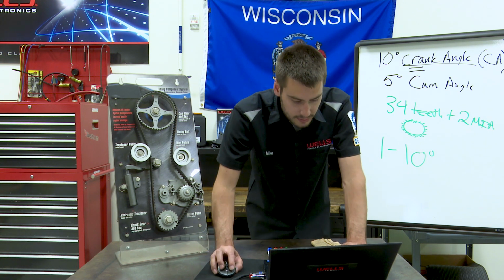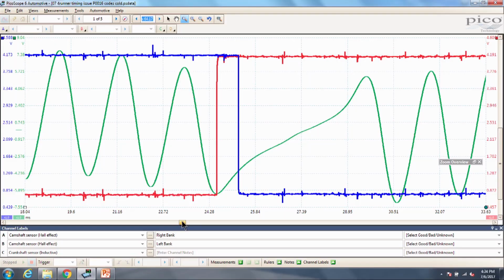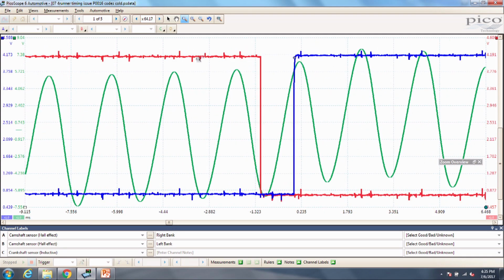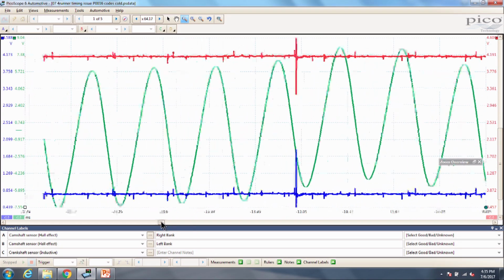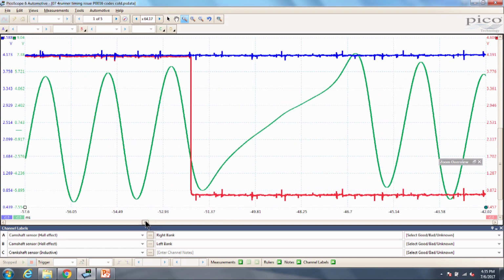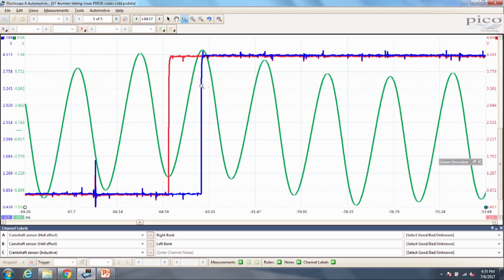What's more likely is they're crossing at a point of similar direction, okay? Here we have cam signal 2 going low. Here we have cam signal 1 going high. What I'm thinking, and again, guys, this is purely speculation, I have no proof, but what I'm thinking is happening is we're going to get a point where both cam signals cross from low to high at the same time against the crankshaft, okay? So let's grab this image.